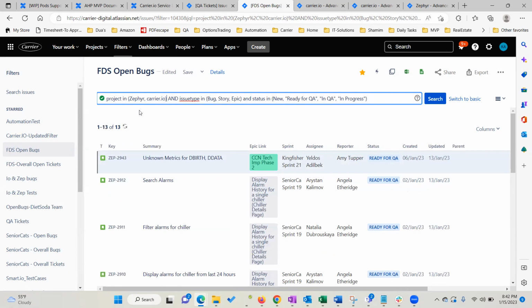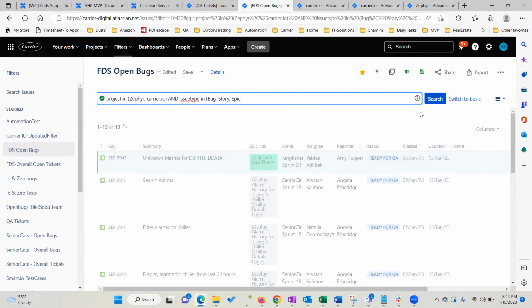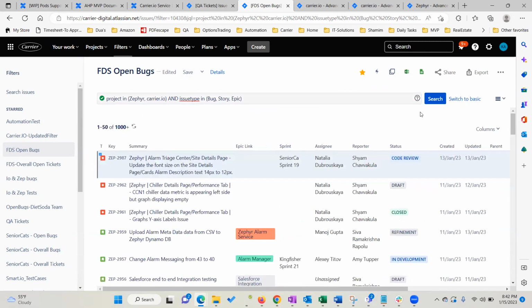So we get 13 tickets in these statuses. And I'm sure if I remove this, you're probably going to get a lot of tickets. 1,000 plus.